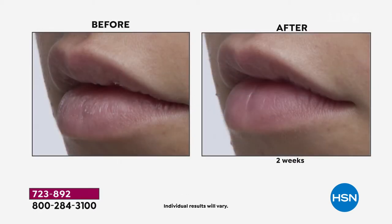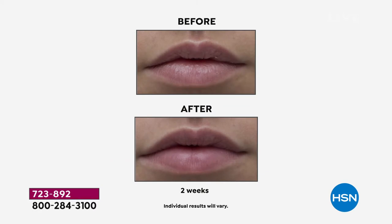These before-and-afters show that when you use the Je Ne Sais Quoi hydrating color-awakening lip treatment serum — with its proprietary Vitality Lip Flush technology, essential butters, oils, hyaluronic filling spheres, and antioxidants — you can see how smooth the lips look after treatment. Sometimes you get chapping and you can't put lipstick over that. Look at how smooth the lips look in the after — both with no lip color. Not only do your lips look beautiful right away with that natural pretty color, it treats your lips over time so they look smoother, fuller, and more youthful.